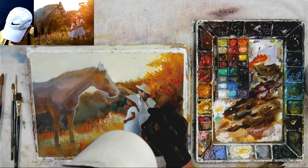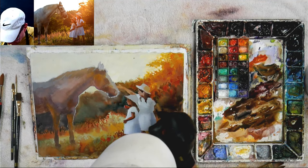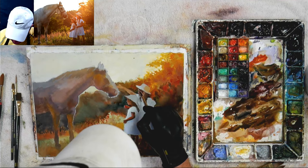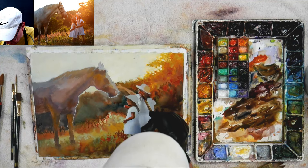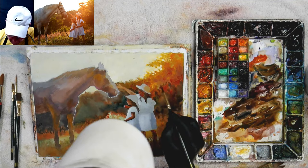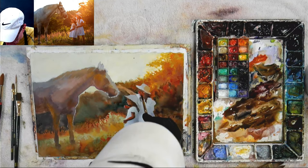Underneath her chin is a little bit warm. The warmth underneath the chin is really neat. Now I am picking up a little bit of this texture from the paper that I made, because it's got brushwork in it, but I actually even like that. It looks very artsy. Let's give her some reddish cheeks. And her ear. Side of her nose is a little bit darker. A bit too dark, but see, the nice thing with this is I can wipe out. I'm just going to wipe out these little areas.